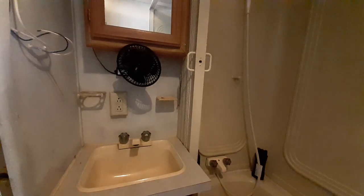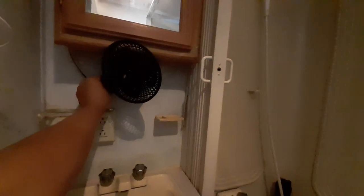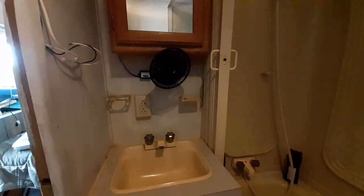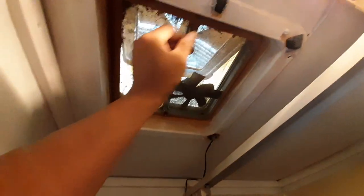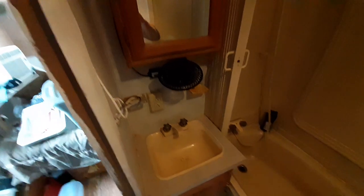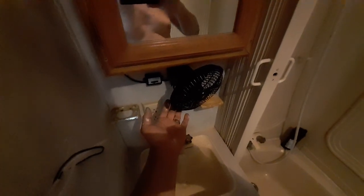So if you're off grid and you don't have the AC running, you at least can have a fan blowing at you while you're on the throne. So it's kind of nice. There is a fan up overhead, but I have it turned off right now, and I can turn it on by hitting a button here. That one doesn't blow down, it blows out. So it pulls air outside to blow away the moisture and smells from inside the bathroom. But this one can blow right at you. It's the regular cheapy Walmart 12 volt fan, I think like $12 to $15.